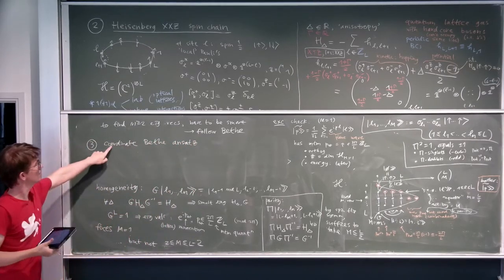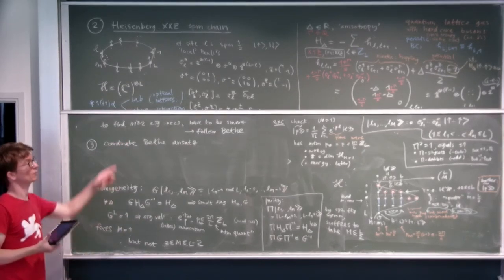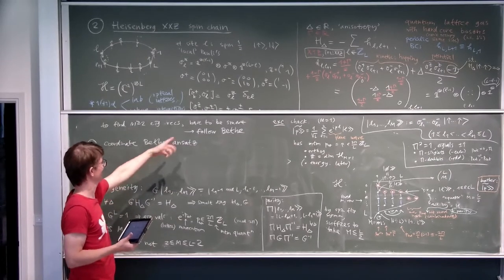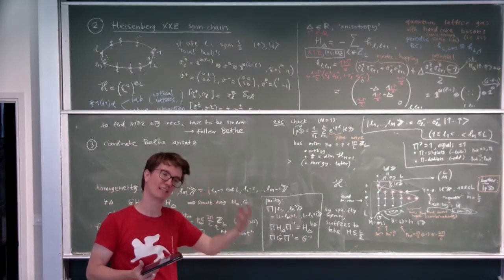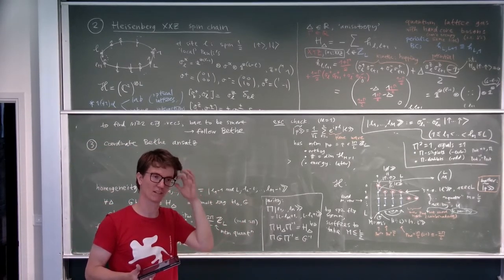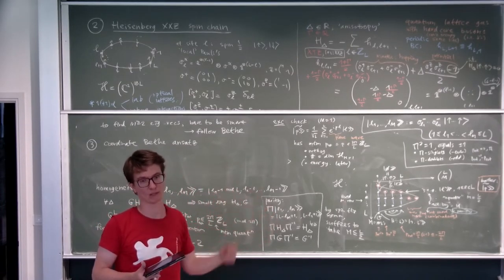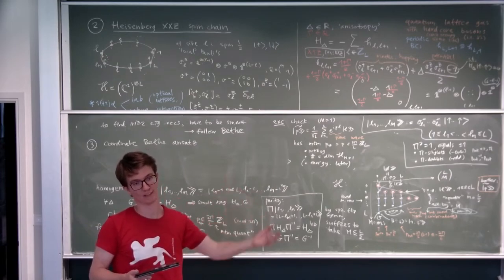I call it the coordinate basis because it's the one I can use for the coordinates with ansatz. Ansatz means kind of like, so Bethe was very nice. He had the sort of physically motivated, and we'll see next time how this works. He said, okay, let's try to find wave eigenvectors of the following form, physically motivated. And then he could show that it works provided the parameters obey certain equations.